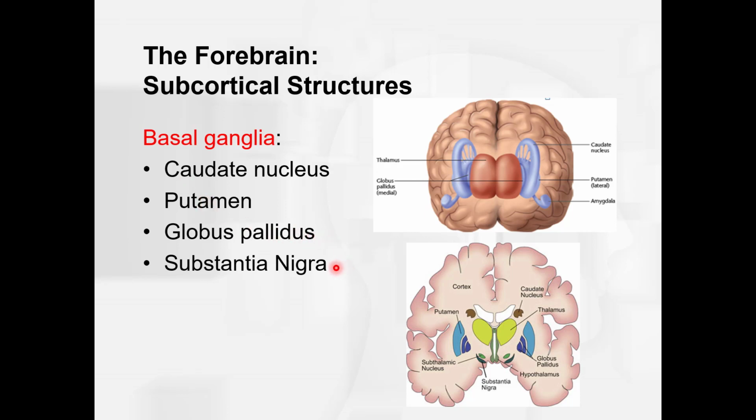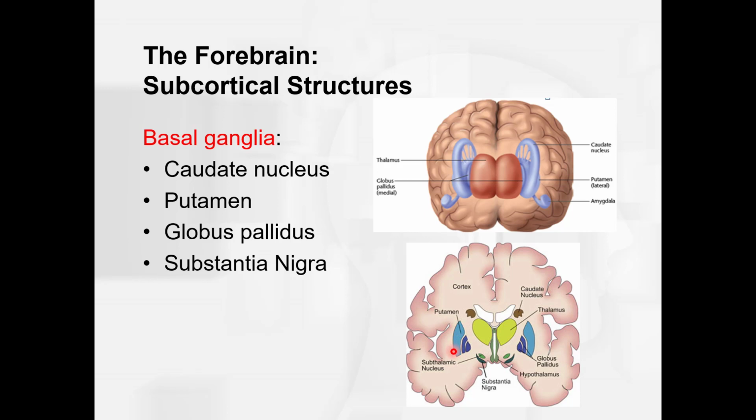And I always like to add the substantia nigra in because it projects to these regions, and it's important again in that initiation of movement. So here's the substantia nigra. Again, remember that stands for substance black. We saw that in the midbrain, right? So the substantia nigra contains dopamine-producing neurons that project to the basal ganglia.